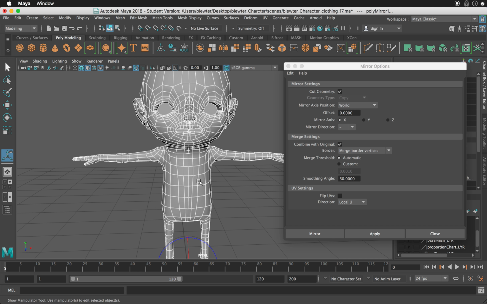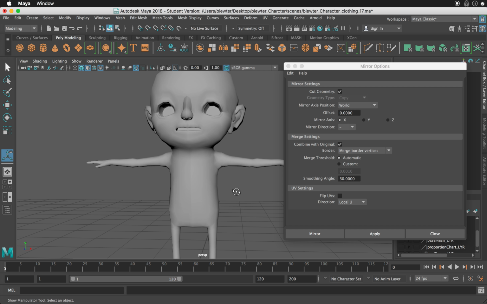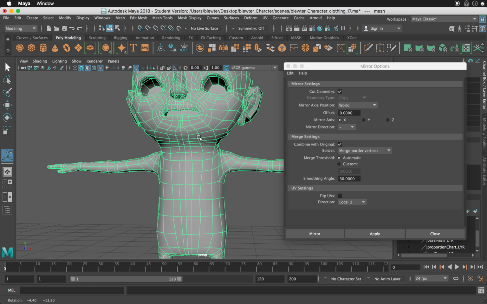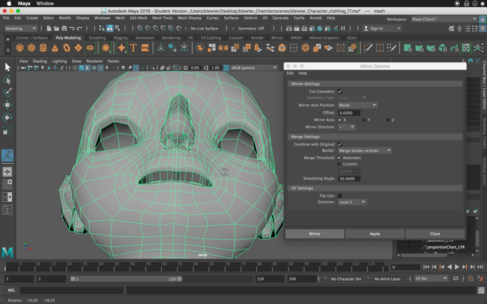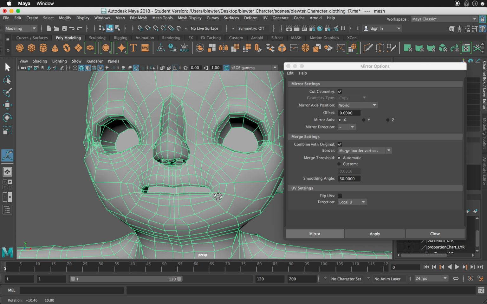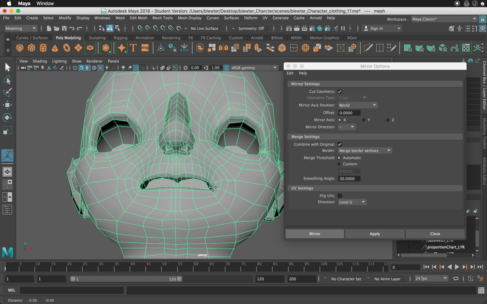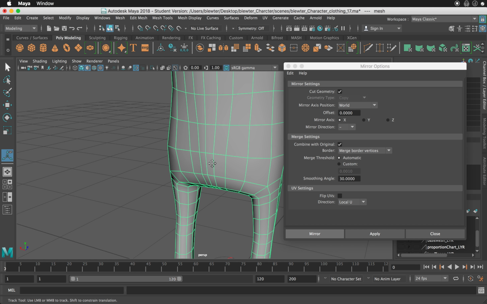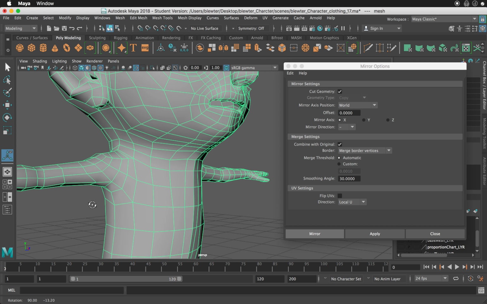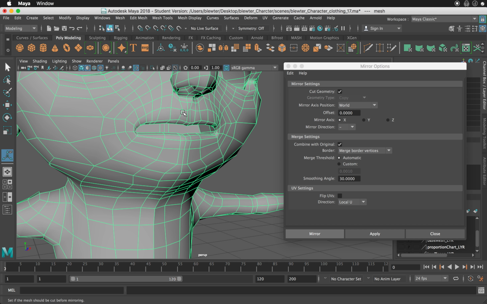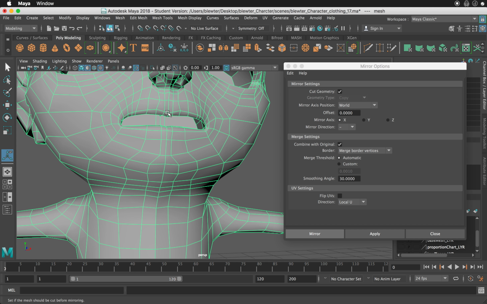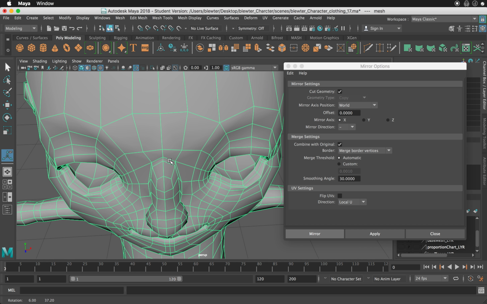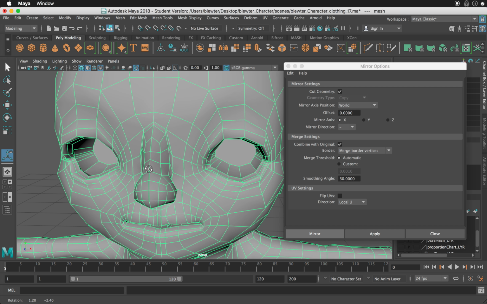And then the first thing you want to do after you mirror this is to go in and just make sure that in little tight areas like the bridge of the nose, the lips, sometimes in the crotch, we don't have any random merging where some verts that we didn't want to merge have merged, or conversely, gaps in the mesh, so kind of open spots.